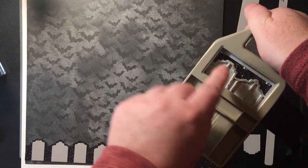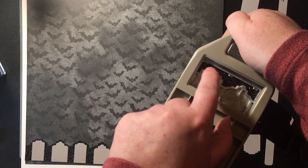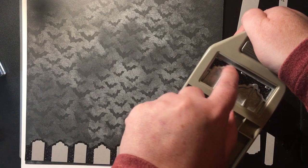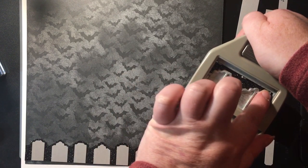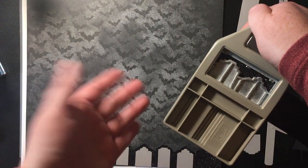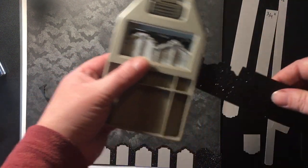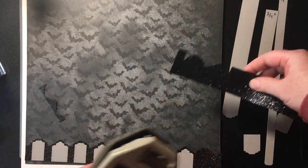Now, when you punch it this way, you can see there are 1, 2, 3 little metal bars. When you're feeding the paper in the traditional way, it goes right up to the metal base here. But when you're feeding it sideways, you're going to see these 3 little metal pieces, and that's going to be your guide to keep it straight. Now, of course, it's Halloween, so you don't have to be perfect with this. You don't have to keep it straight. That's just if you want to. Then we're just going to keep feeding it across. You see how we're starting to get that going.